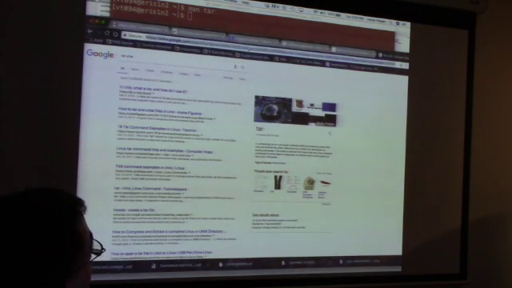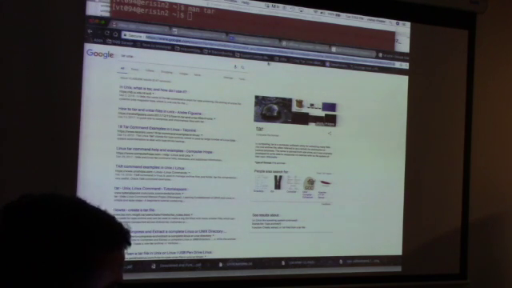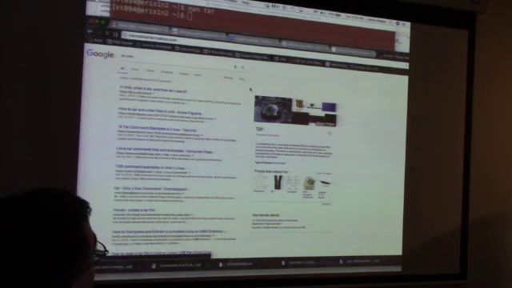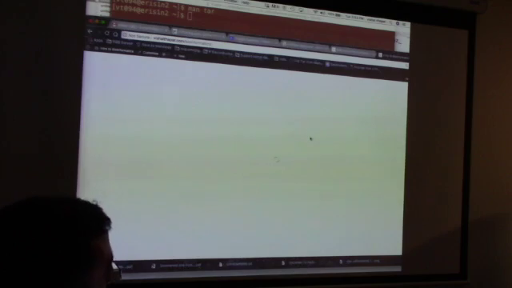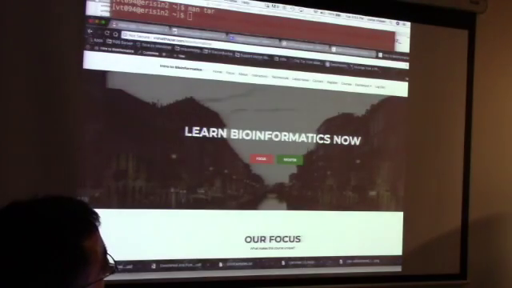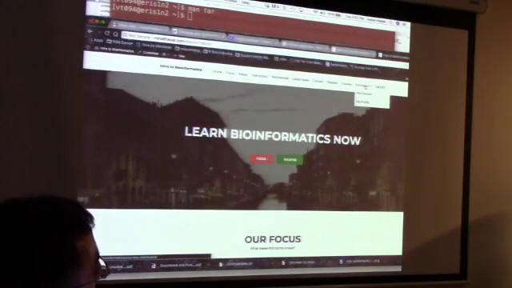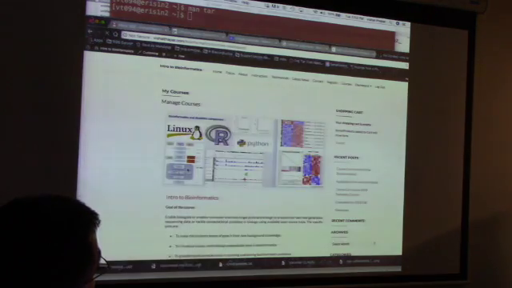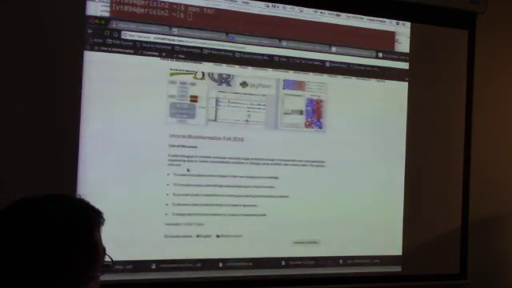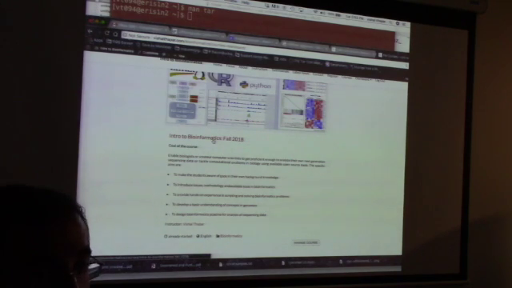That said, if you go to intro to bioinformatics.com, once you have your user IDs and password, you'll be able to log in, and in your dashboard, My Courses, you will go into your course, which is this one, Intro to Bioinformatics Fall 2018.